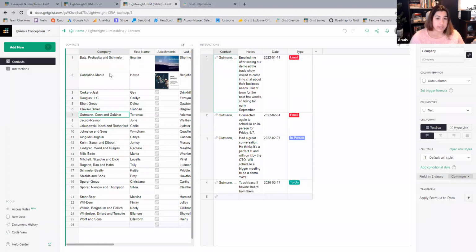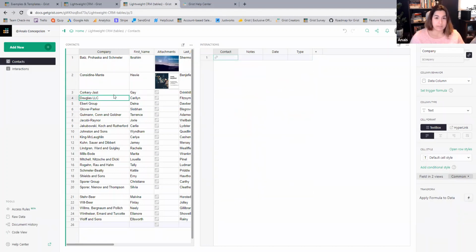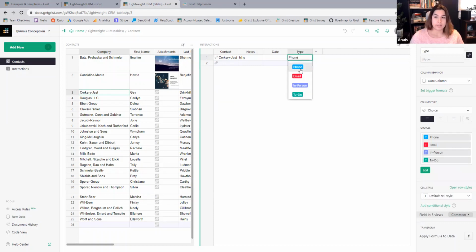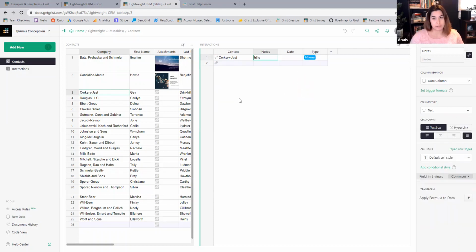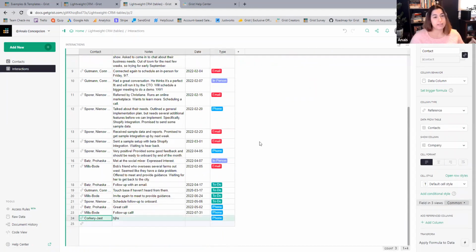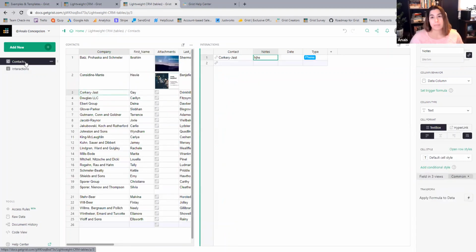And this makes for easy data entry. On any of these, I could just come in here and start typing some notes. And you see it filled in the one that I already have selected. I could hide that column if I wanted to. I can select a type. So this new one that I just entered here, these nonsense notes, let's go back to interactions and you'll see it is in that table. So this dashboard is making that data entry nice and easy. It is going to the correct table.